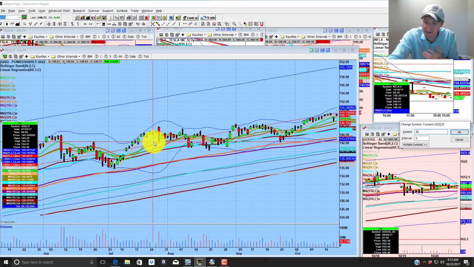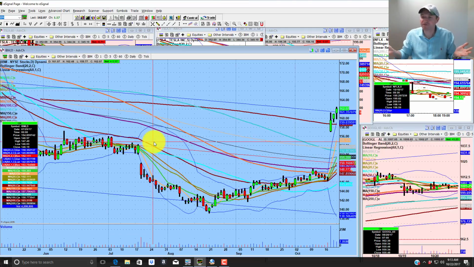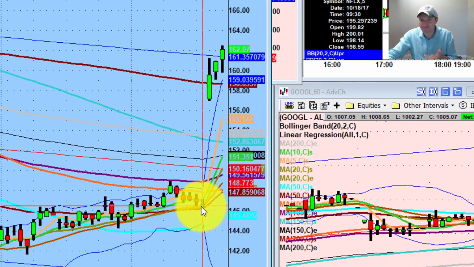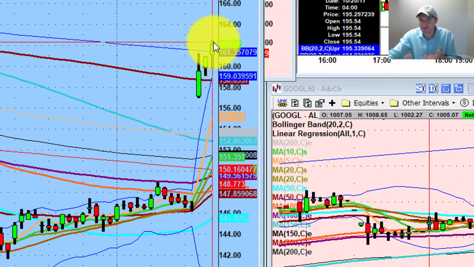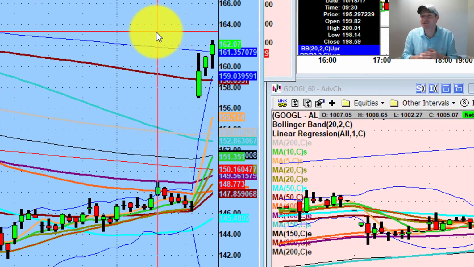And look at IBM, right? Talk about waking up from the dead. Halloween is getting close, and somebody actually woke up from the dead. So when you have a run like this on IBM, going from 145 to 162 in 3 sessions, yeah, you're going to have a very, very aggressive bias to the index, and that index is the Dow Jones Industrial Average.